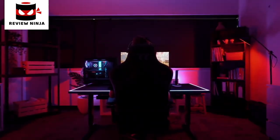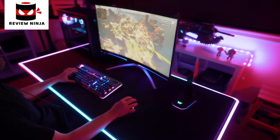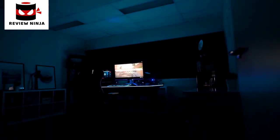How long do we spend sitting around playing games? Hour after hour, match after match. Wouldn't it be something to switch gears every once in a while? Introducing our brand new level 20 battle station.